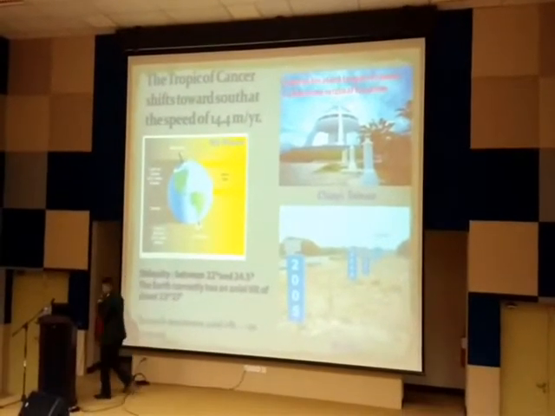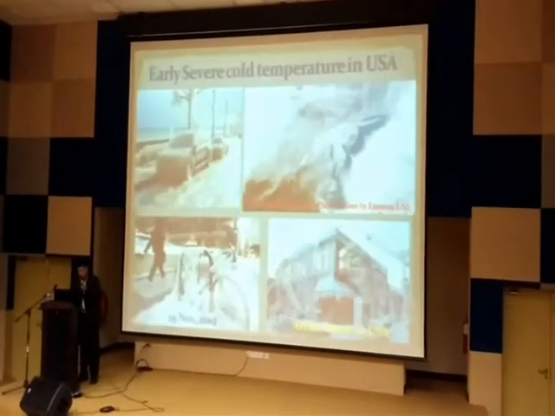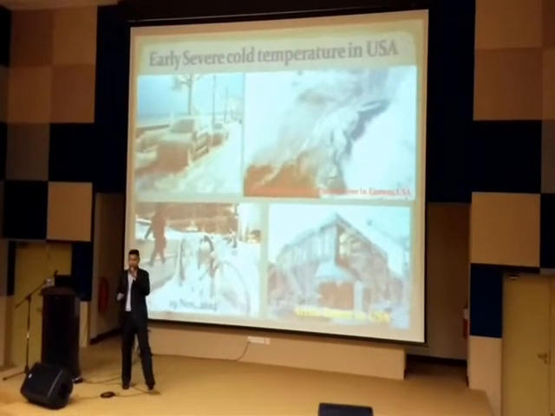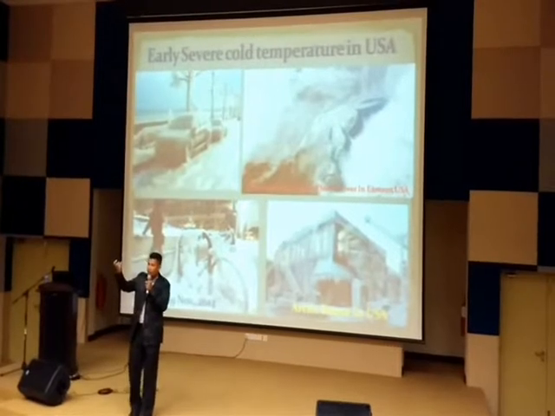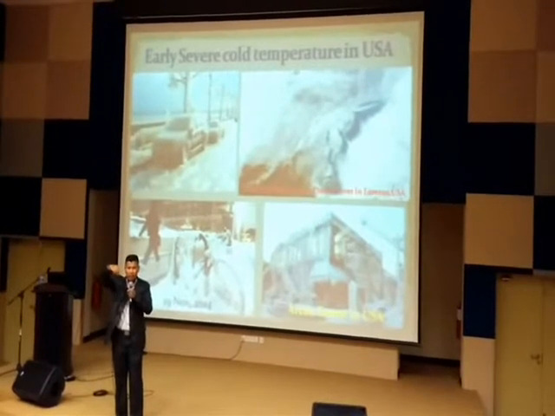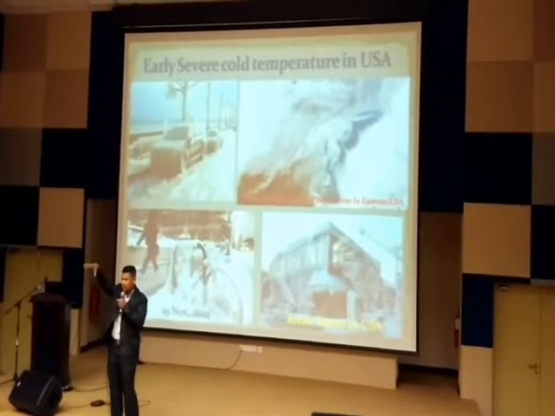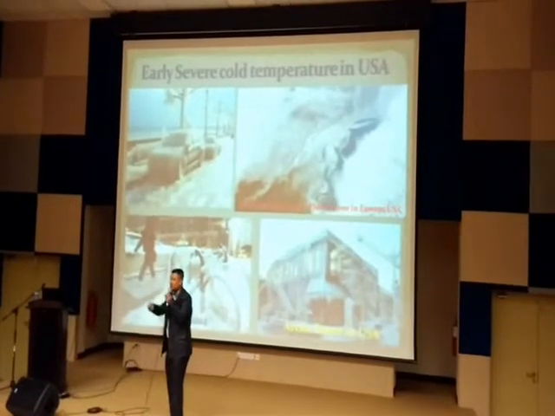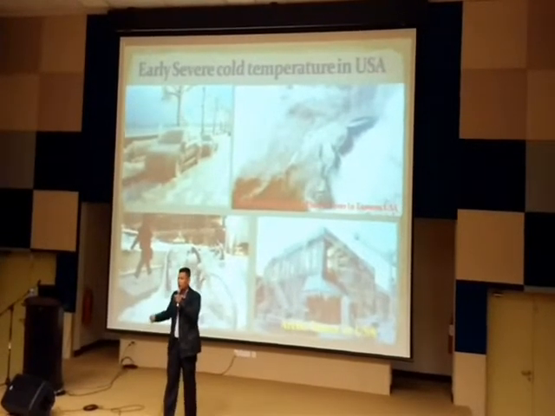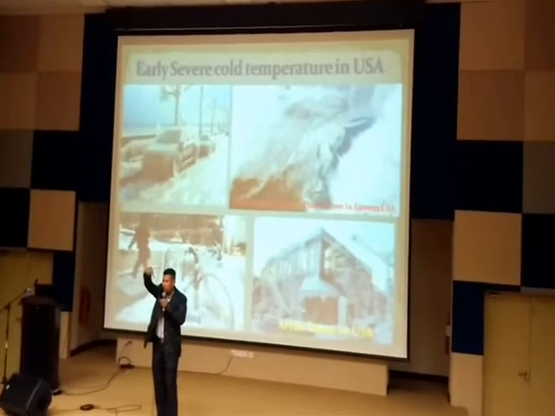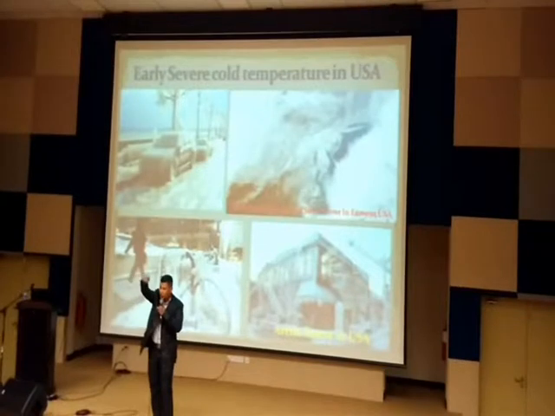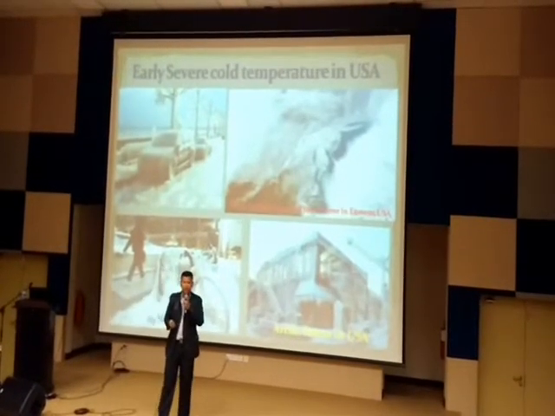So this happened, an early severe cool temperature in the US, because of what? You know that the ice cover in the Arctic Ocean is shrinking, getting smaller, right? Around the Arctic Ocean there is the Arctic continent, I mean the North Pole. They have what we call the polar front or jet stream. What is the function of this jet stream?